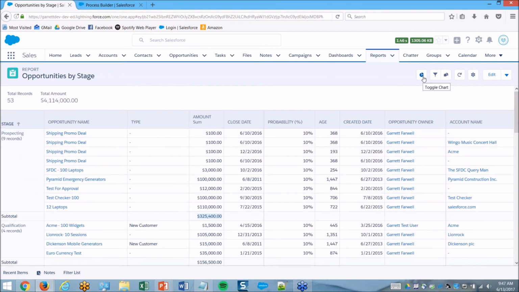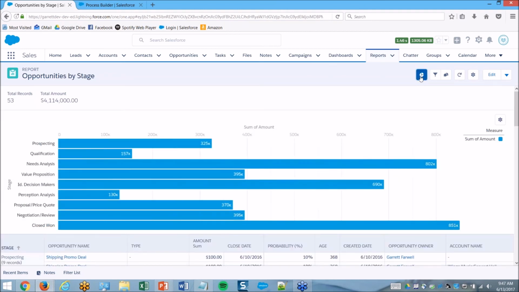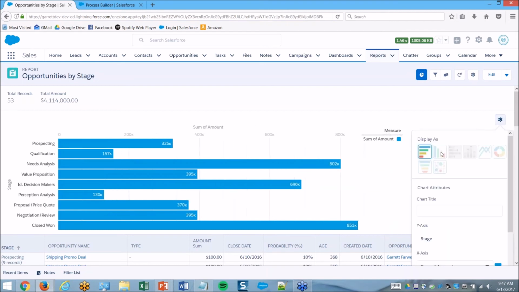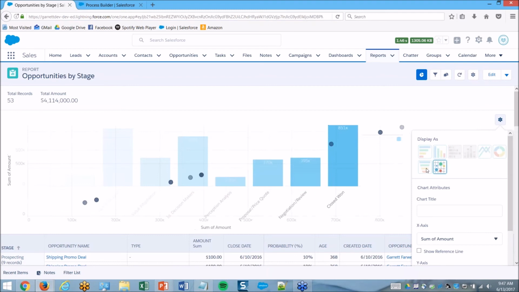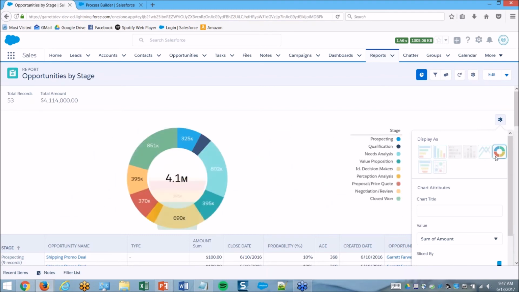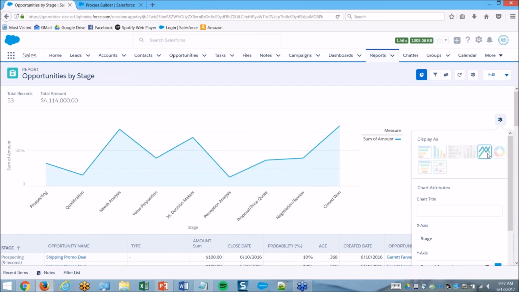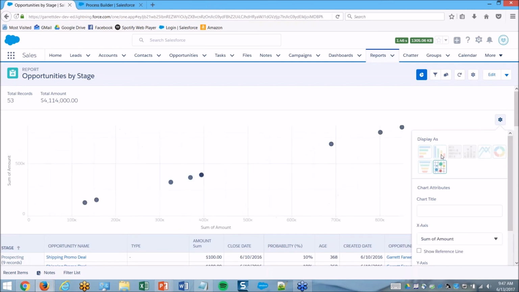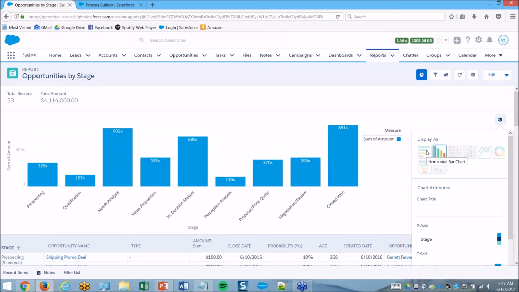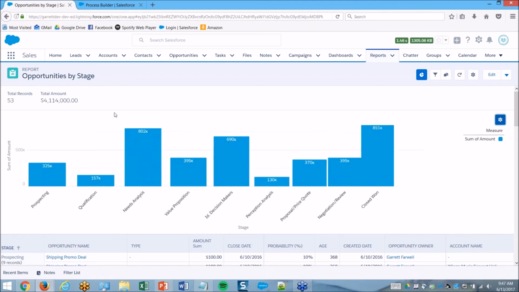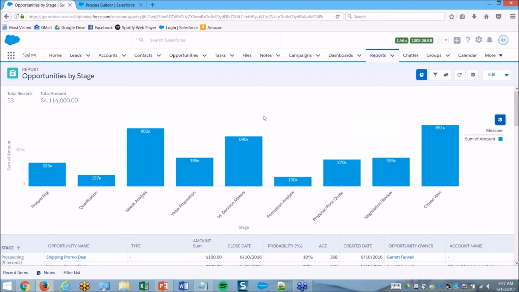I can also add a chart here, so if I click on the little chart button right there, I can have automatically created for me, here's my horizontal bar chart, but I could over here click on the little gear, I could edit that chart, and I could display that data however I choose by clicking on those different visualizations here. The donut, this is a line, this is a scatter, this is a horizontal or vertical bar chart, and I can hover over each of these and it will tell me what they are. Anything that's grayed out is not available based on how I've formatted the report. So some pretty cool visualizations for that data that we return in the report.